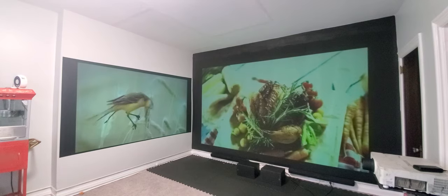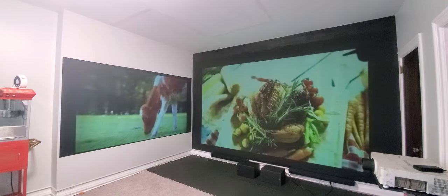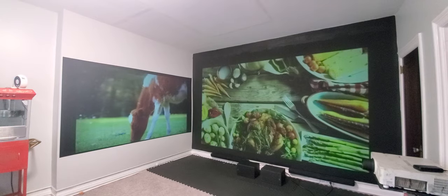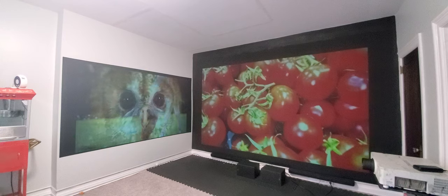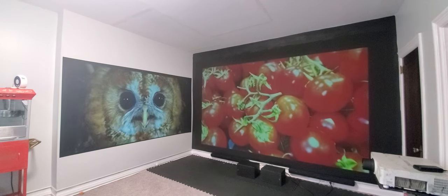As you can see, this is 720p, 1080p, can't tell the difference, it really doesn't make a difference. We're not going to tell you to spend thousands of dollars for a projector that you really just don't need.